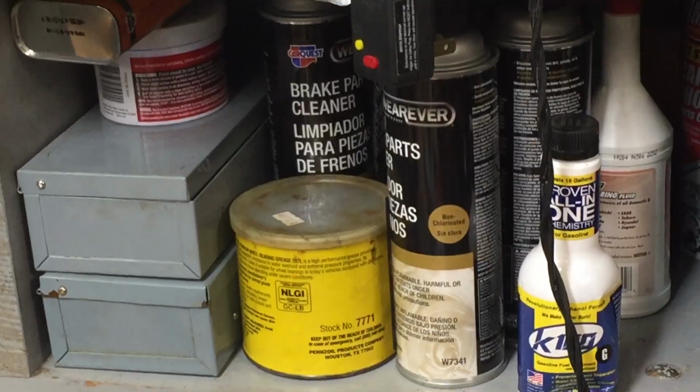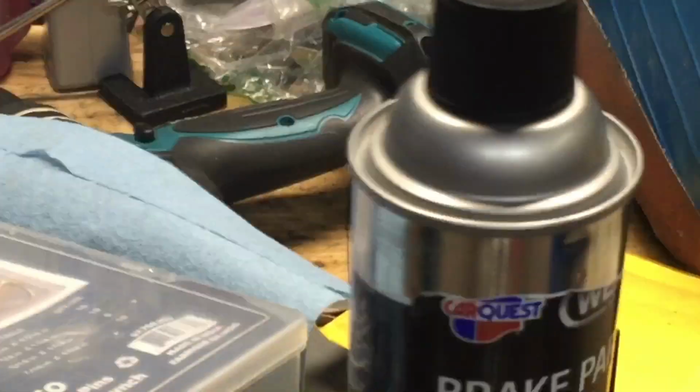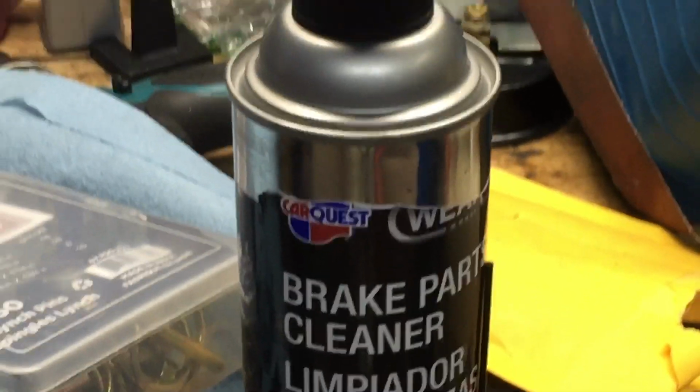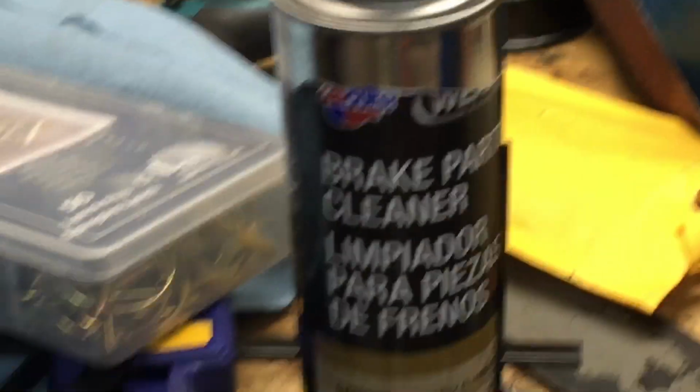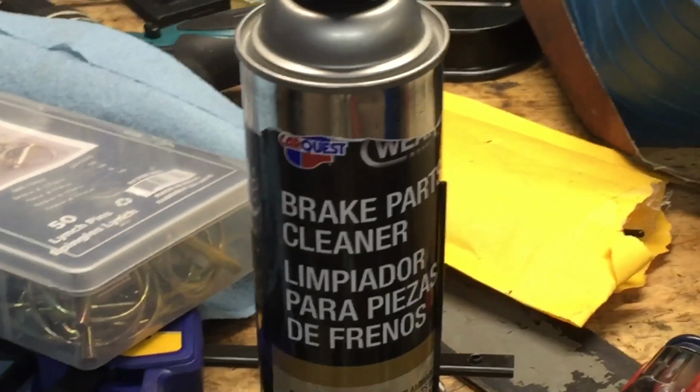Well, a simple rule that I have, aside from seeing greasy fingerprints on the can, is I'll actually take a little bit of the label, rip it off. So now when I see the brake parts cleaner with the ripped off label on top, I know it's one of the ones that I've already used. Just a quick tip for you guys.